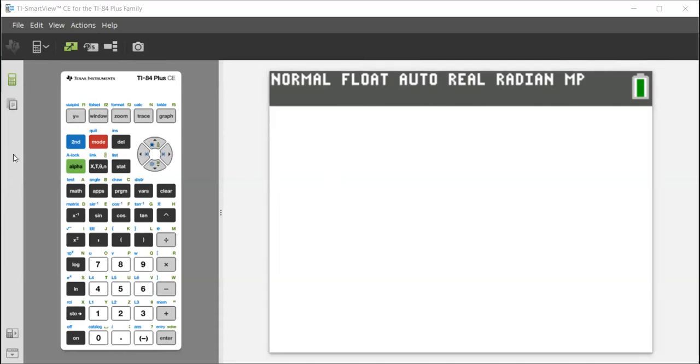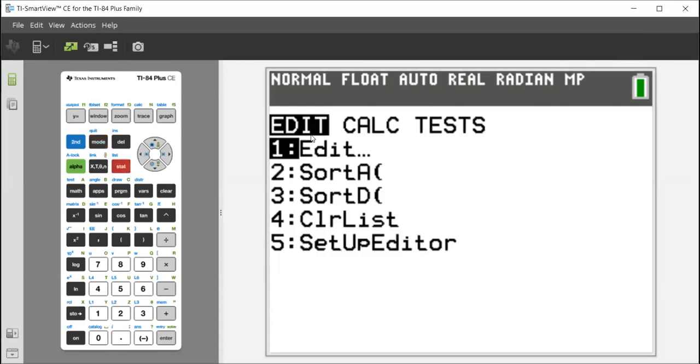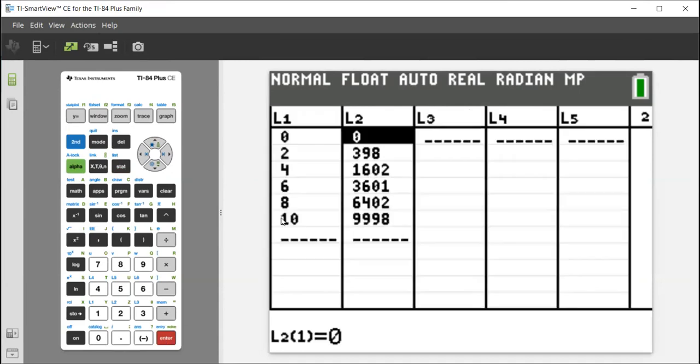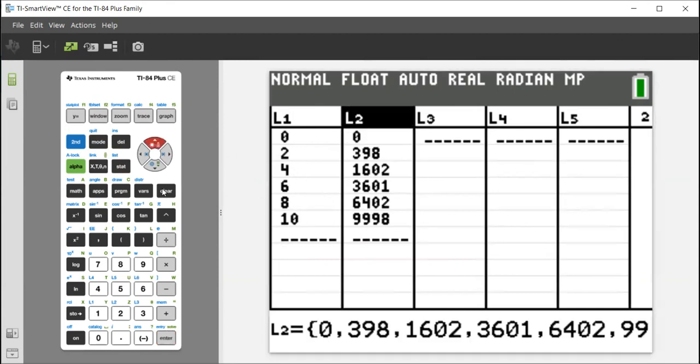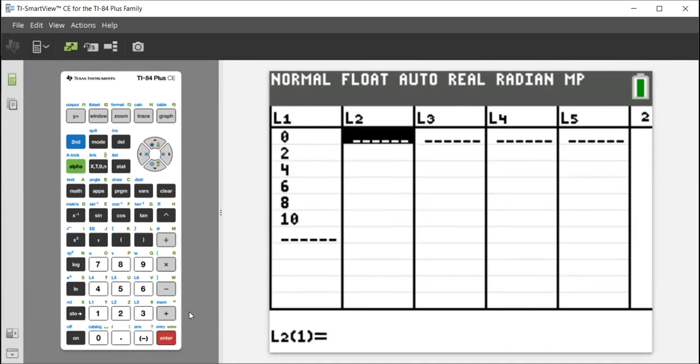All right, so all of this starts from the stat key right over here. When you hit stat, if you want to put data into the calculator, that's the edit feature. So we always start with stat, edit, and it's going to pull up all the different lists that you could have. You can see that this is something from when I was practicing this before. When you want to get rid of old numbers, you go up to the name of the list, and then you hit the clear button, and then you hit enter.